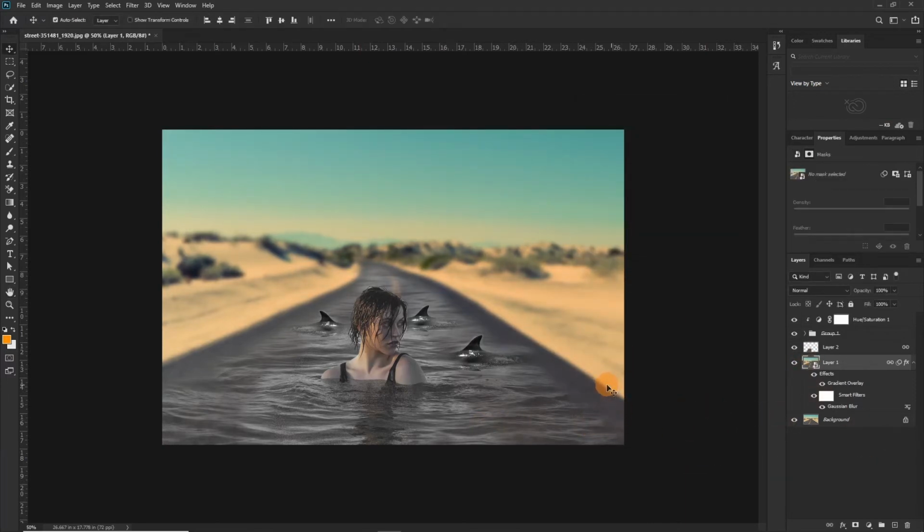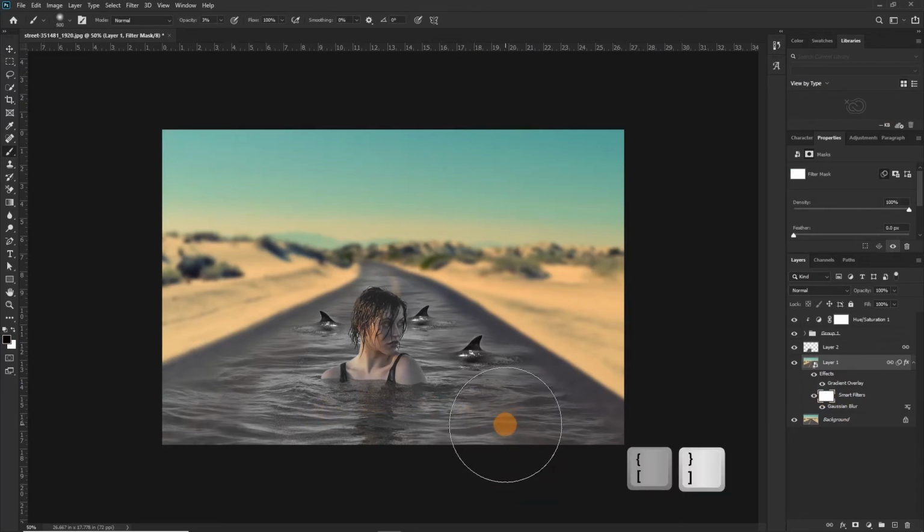Okay, now so we want to restore the sharpness in the sides of the street so that it looks natural, it looks real. The focus is on this side of the image, and then it gets out of focus when it moves further away from the object of focus. So select this layer mask and B to bring out the brush tool, open bracket to increase the brush size as you want, and then make sure your foreground is set to black because we want to restore it. Now let's increase the opacity of the brush and then restore.